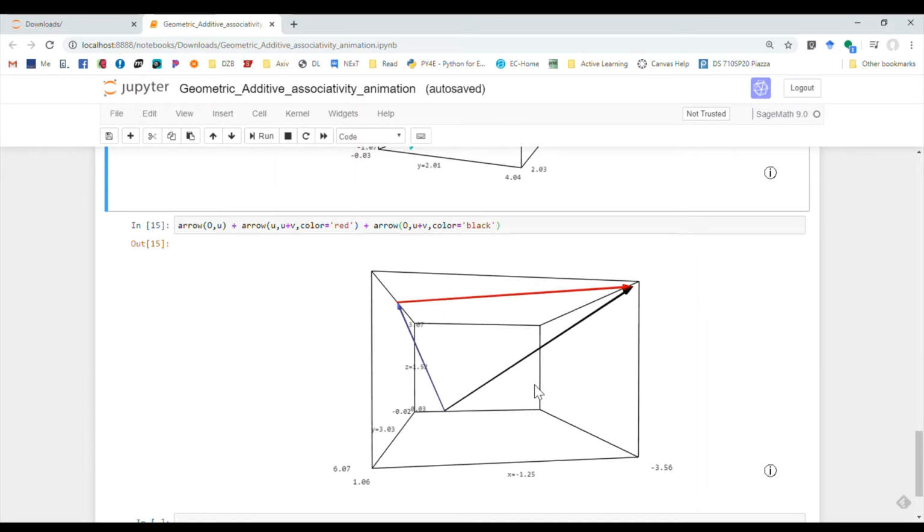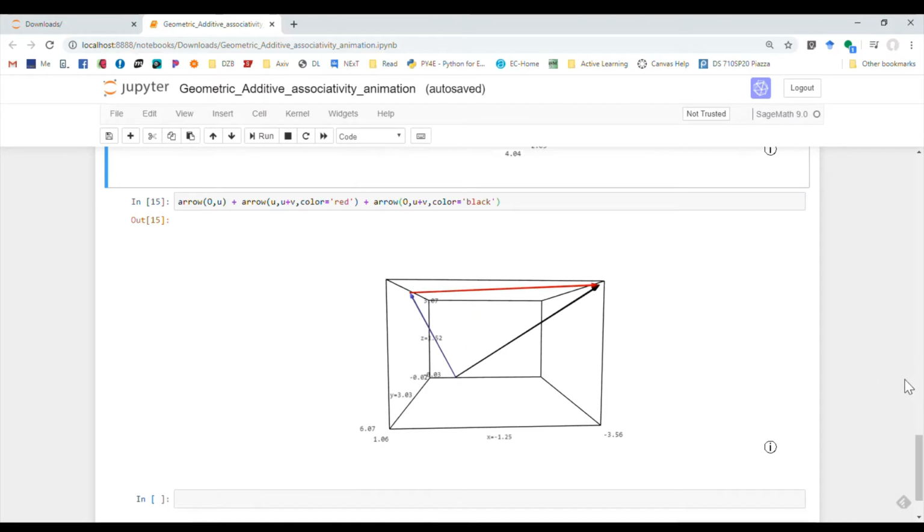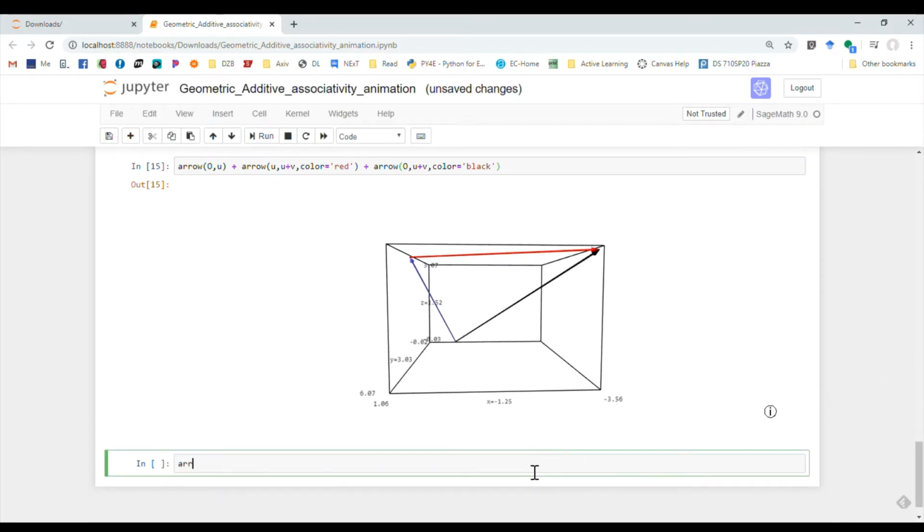Algebraically as well. Let's take a look real quick at scaling before we get too far. So we want to take from the origin, which I've labeled O, to U, and color that as blue still. Let's stick the arrow from the origin to pi times U. Actually, I believe that's a capital Pi times U. Alright, and let's make that orange.